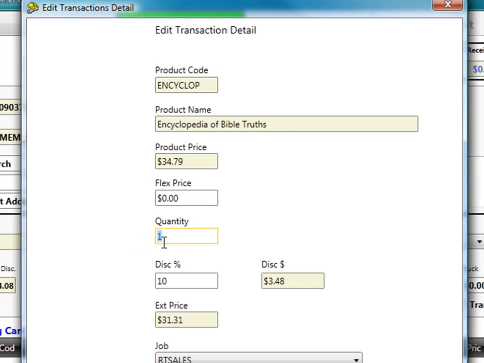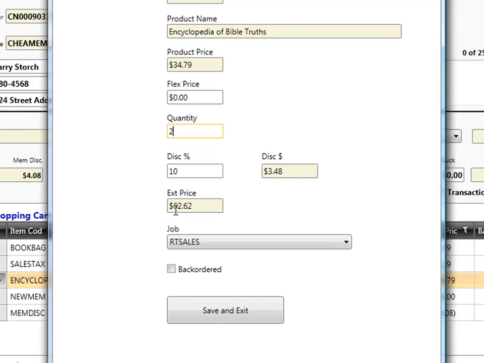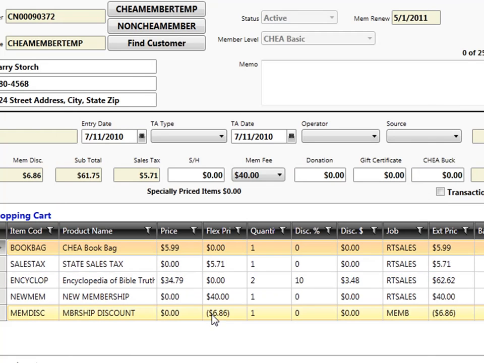And so if we add a quantity of, let's say, 2, we'd have 62.62, since the product price received a discount of $3.48, and we just multiplied the extended price twice. Okay, we'll click Save and Exit, and now our actual discount is shown on the encyclopedia.